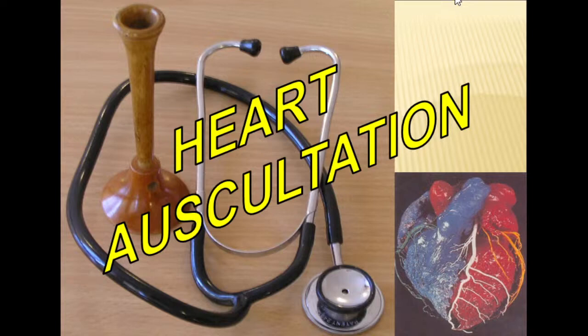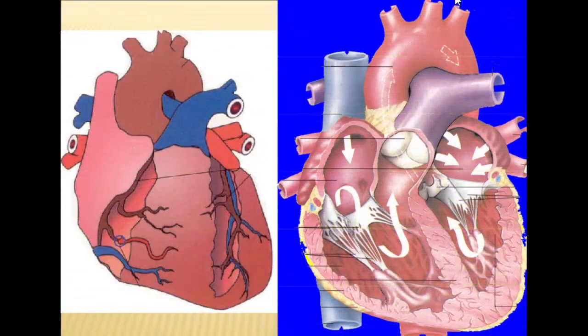Good morning. We'll continue to examine patients with heart pathology, and today we'll stop on heart auscultation. To talk about heart auscultation, first of all, I want to remind you that the main heart structures are four valves, which regulate blood flow, and you must clearly understand which valve must be opened or closed in any period of heart activity. We distinguish two periods of heart activity, systole and diastole.